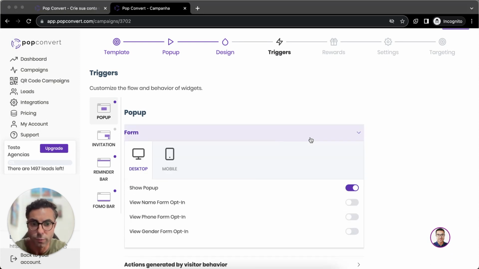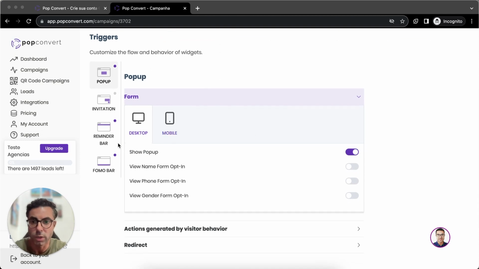Here we go to forms. In forms, we can select which data we want to collect in desktop and another setting for mobile. For instance, maybe it will make sense to collect just email and phone number here. You see that the email is not listed here because email is mandatory.